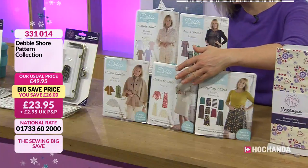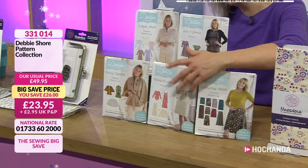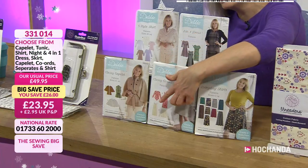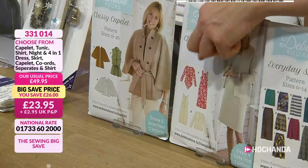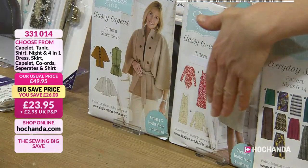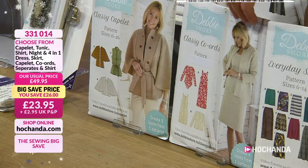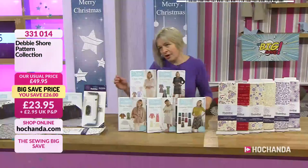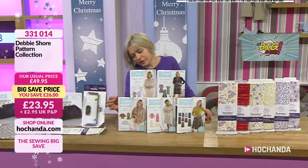You've then got your coordinates. Now, this is amazing because in this pattern, you have got a dress. You've also got the jacket over the top and the blouse. All in one pattern. Absolutely amazing. You have got tutorials as well. So if you are getting stuck, there are tutorials available.